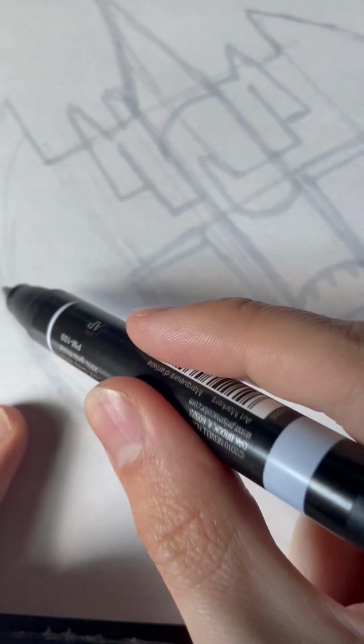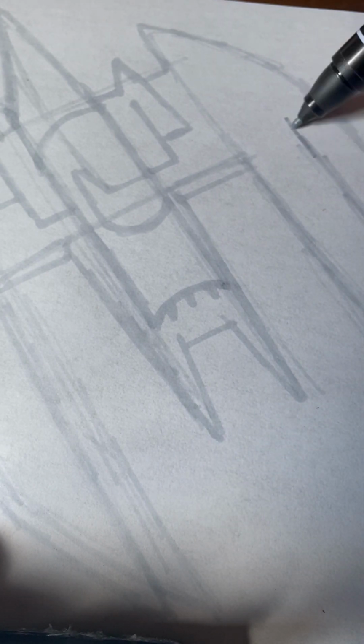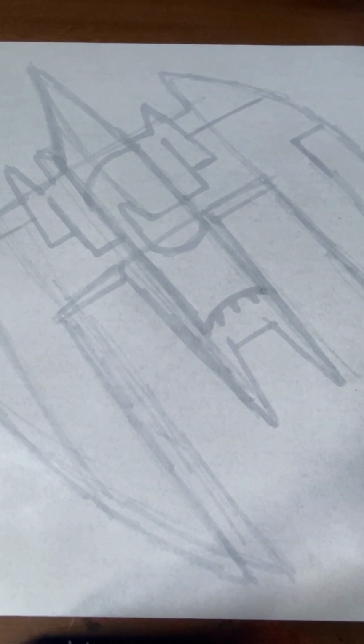And make sure that the wings have a little bit of detail on them to make it look more mechanical. So now we have a very nice and loose grayscale drawing of the Batplane or the Batwing, whatever you prefer.